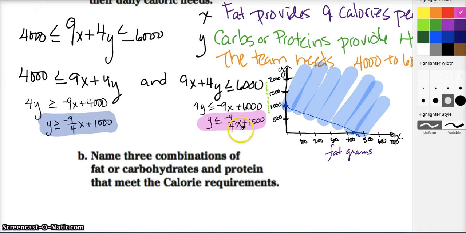And so now I'm going to graph this pink one by doing exactly the same thing. I'm going to start with the y-intercept, which clearly is right there at 1,500. And then when I solve for the x-intercept, meaning put a 0 in for y and solve for x, I end up getting 666.66 continuing. So that's going to be somewhere just about here. And then I'm going to draw this line like that. And when I do that, I'm now going to shade. But notice I'm shading downward here. So my inequality is going to be shaded in this direction. I'm going to start here and shade down.